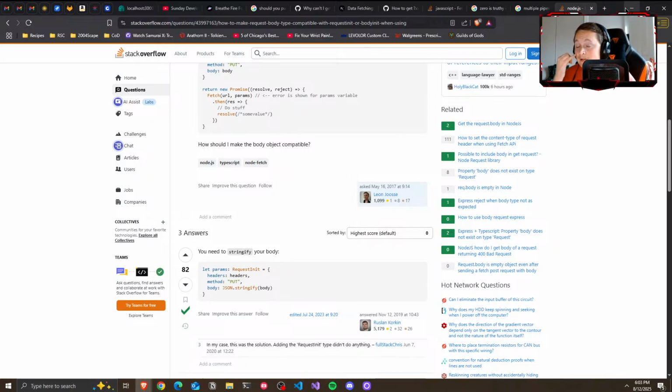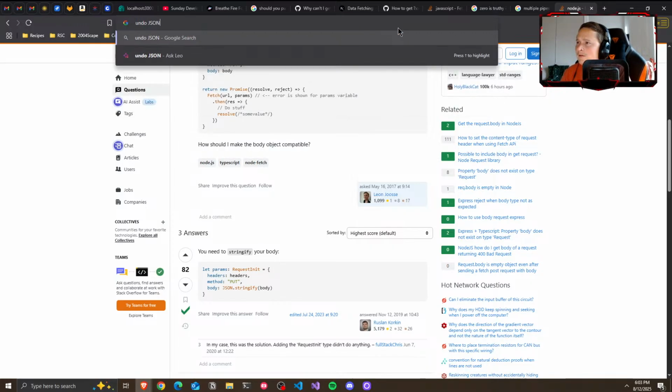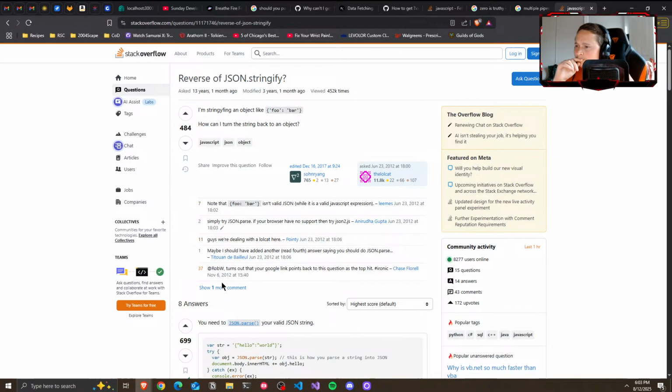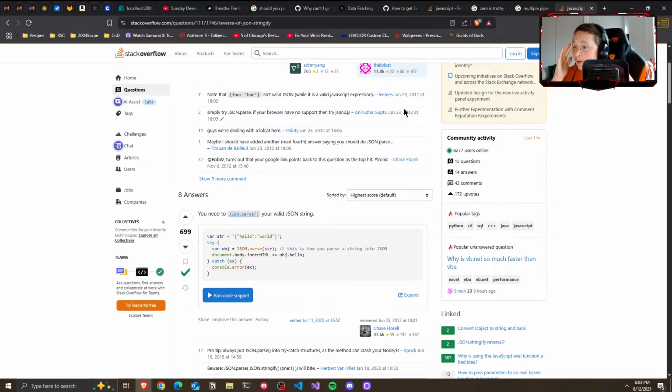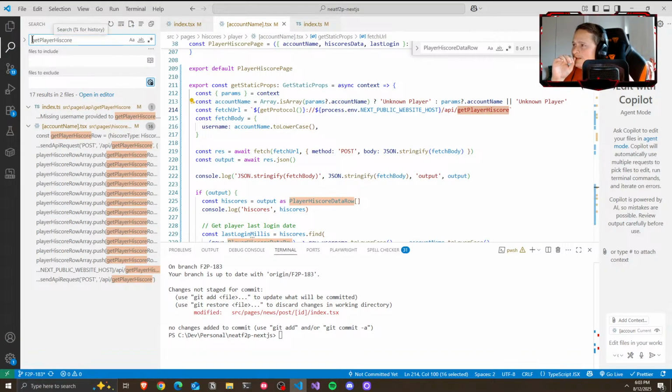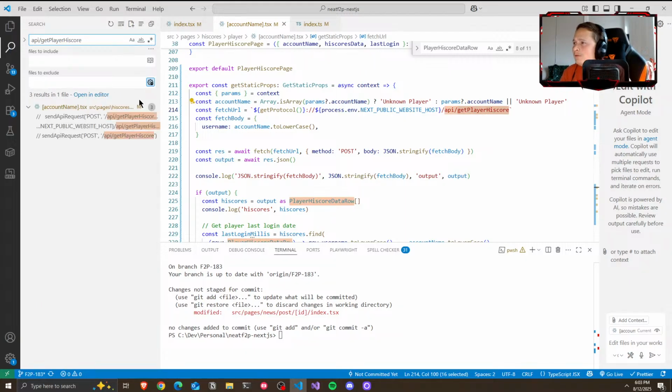I guess we could, what's the opposite of JSON.stringify? JSON.parse. We could do that. How many places are we calling this, though? Just this place? Okay.